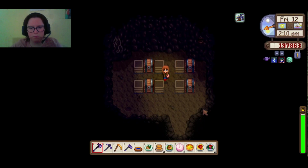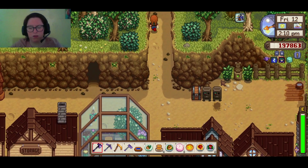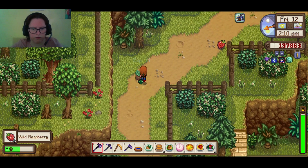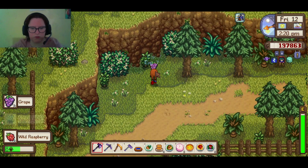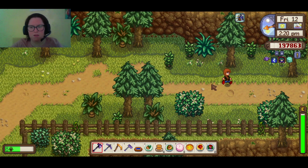Okay. Now I gotta leave the area until about 7 p.m. Ooh, what's that? A wild raspberry. That's new. Some grapes, of course. The vinegar isn't worth much. I might just not even make vinegar.